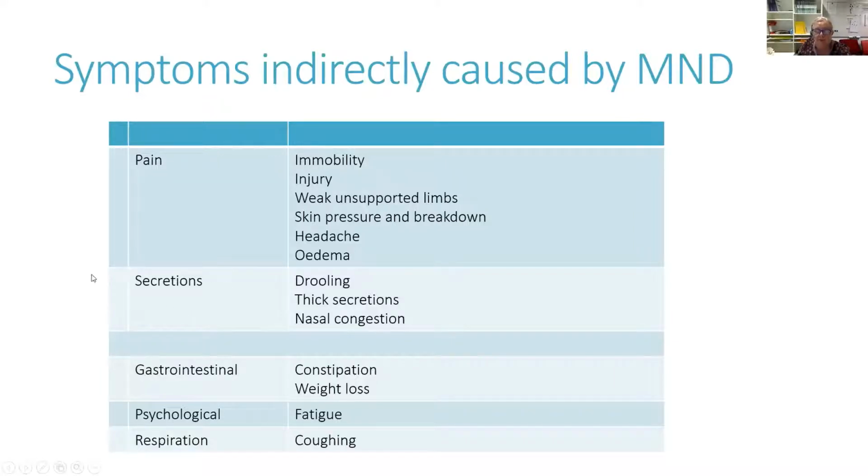Secretions. I'm sure a lot of you know that secretions are a big problem. You can get drooling, or those thin secretions, the thick secretions as well, a lot of nasal congestion, or some people just have a dry mouth. And so we'll cover some of this area as well.